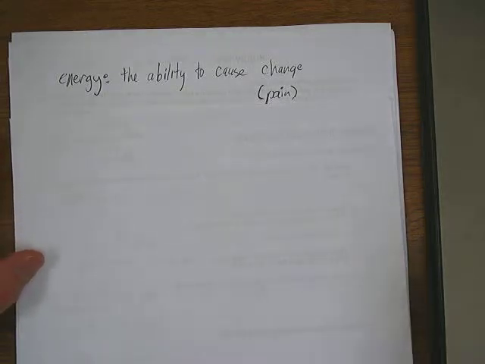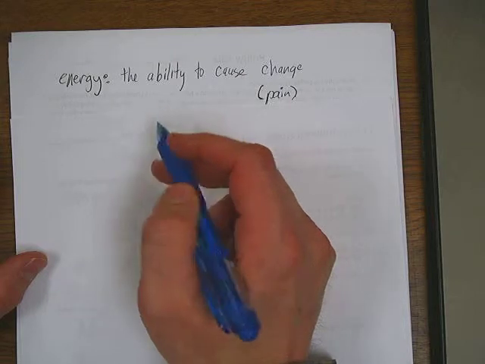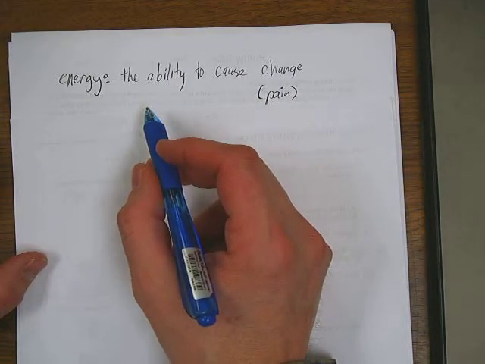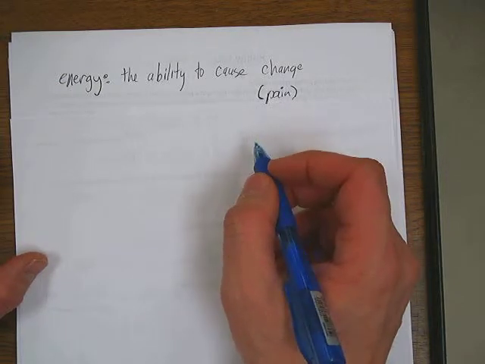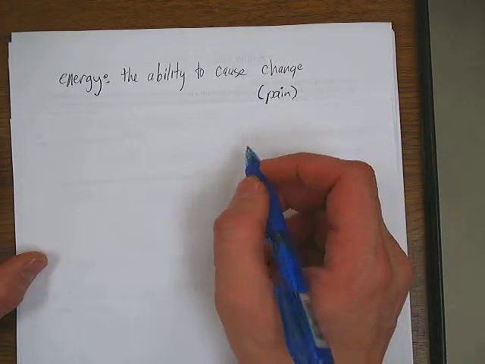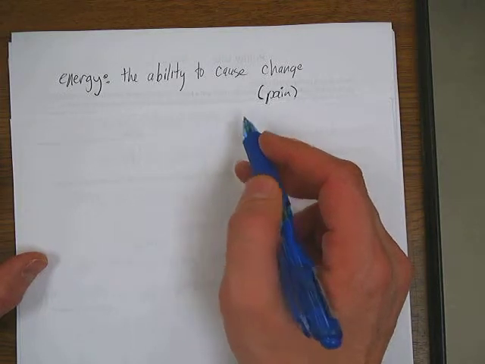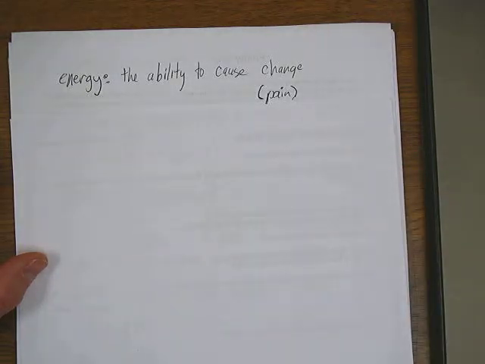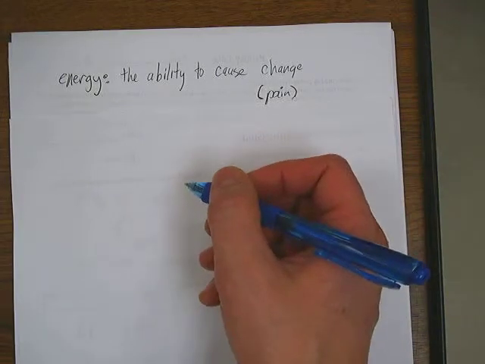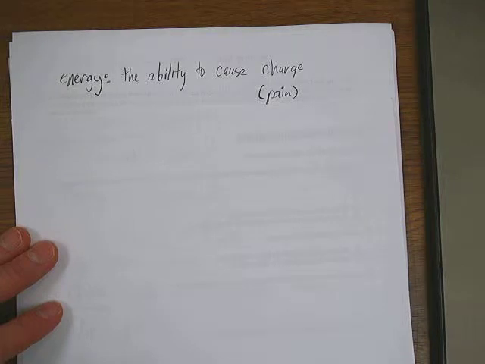Okay, so this is about energy, and we started the unit saying there's really not a great definition of energy. It's the ability to change something or ability to cause change. Most books will say that it's the ability to cause work or the ability to do work, which I don't really like because then you don't really know what work is. I think a better definition is its ability to do something, cause change, or maybe even to cause pain. We talked about that. You lift something higher up on a shelf, it could then fall and cause more pain.